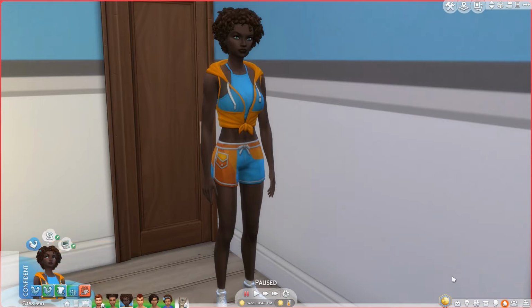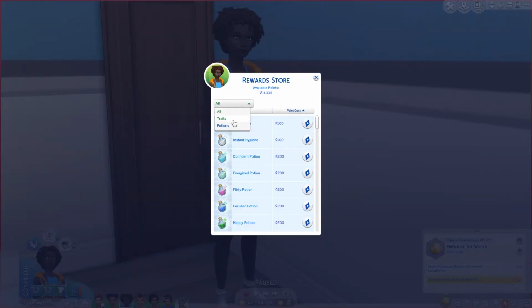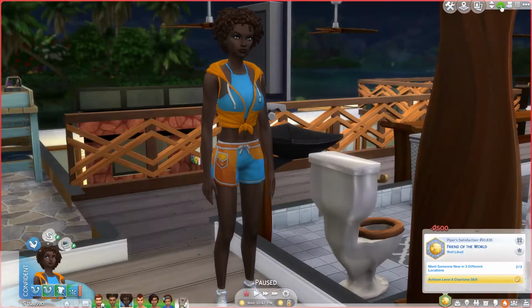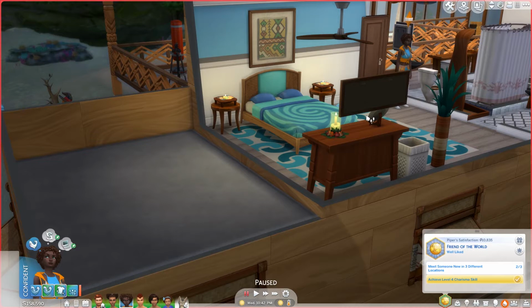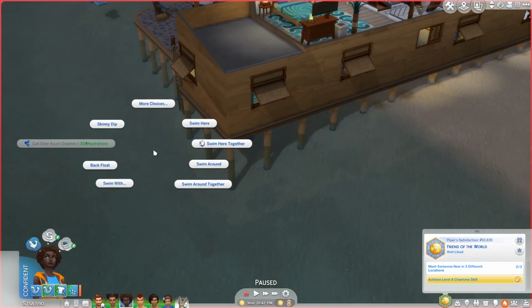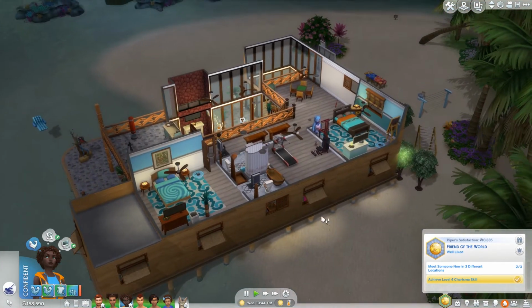And she was working out, and I'm wondering if giving her the Jana rat trait might help her. Normally it builds fun and they don't lose hygiene while exercising, which of course with mermaids, they don't have hygiene, they have hydration. So I don't know if it'll work, but it's in the same spot. It's only 500 points. So we're going to try it, and I'm going to let her take a shower. I could just let her go for a swim because that would probably be a quick way and it'll build her fun. So we're going to have her swim around and hopefully that will get it back quickly.